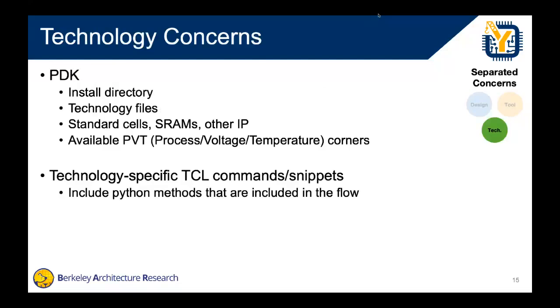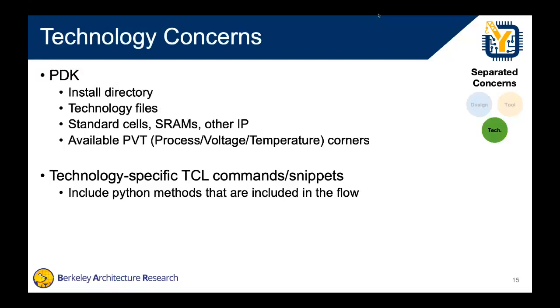Okay, and so this brings us to the last of our three concerns, which are technology concerns. The first set of stuff is similar to the basic tool concerns: where is my PDK, where are all the technology files, what are the names of my standard cells, where's my other IP, what PVT corners do I have available in this technology, or for my site.